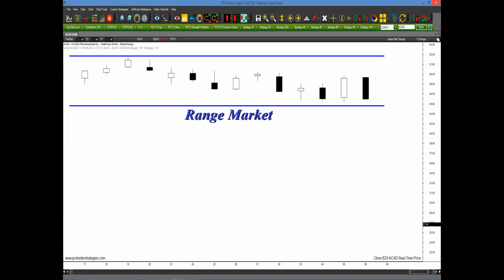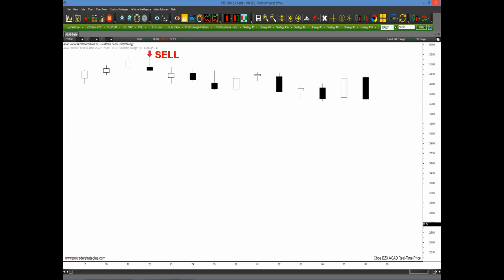Well, not necessarily. If you know how to identify a strategy number 4 setup, you would have seen that there was a sell signal right there within the midst of that range. And ultimately, the stock fell 26 points. Now, obviously, it gapped down on some announcements, some news, some earnings report. How did we know that days in advance? Because this pattern has an uncanny ability of identifying momentum before it kicks in.